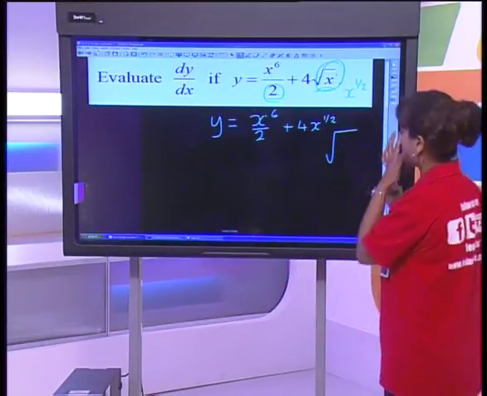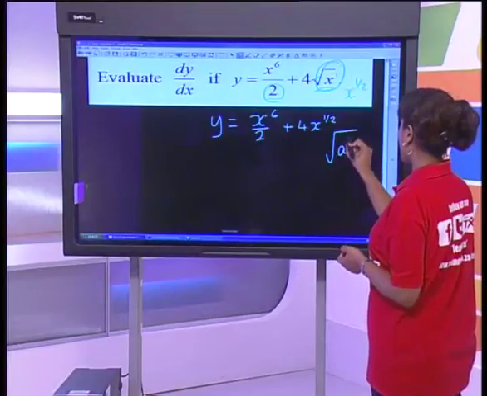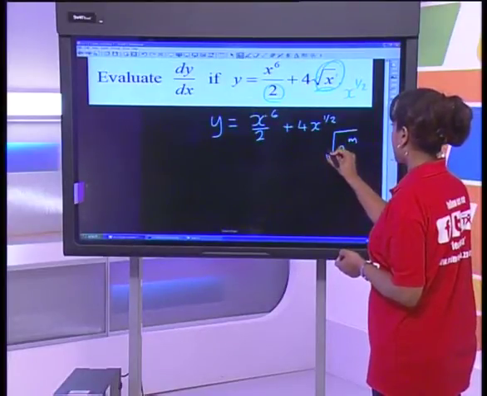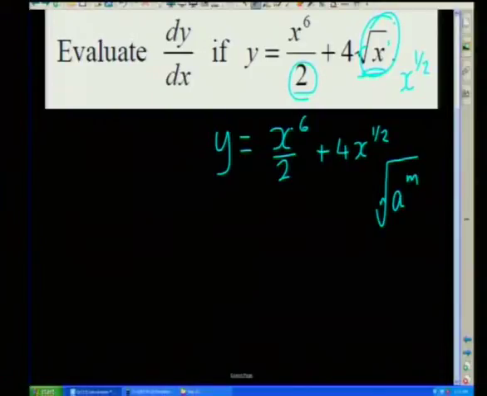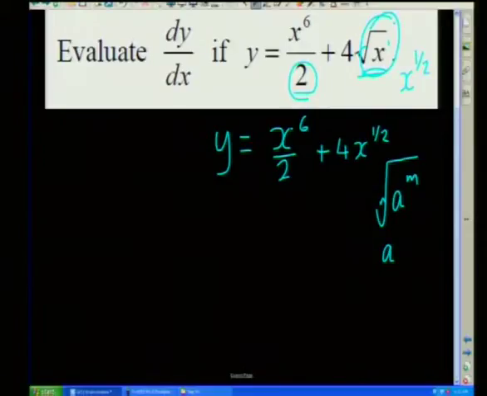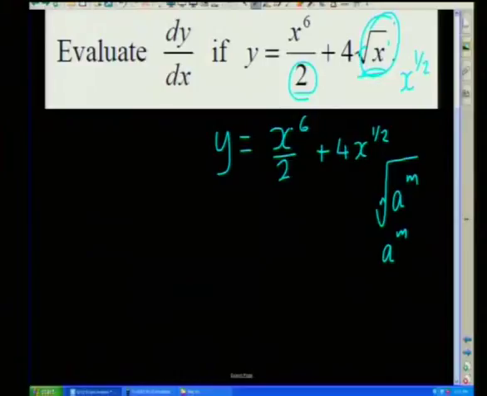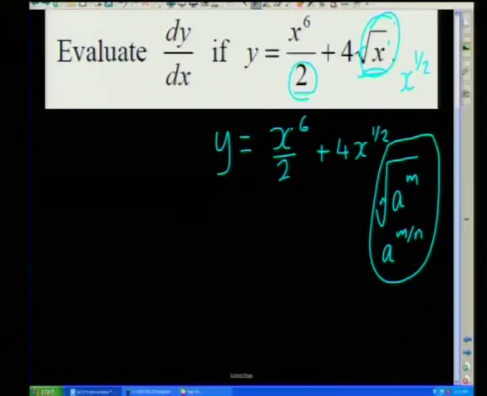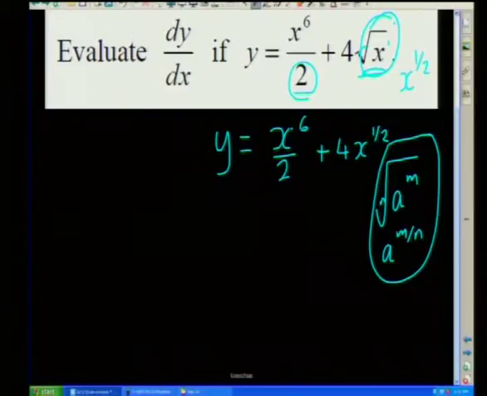I'm just going to make a little side note here. If you've got a to the power of m, and we're taking the nth root, to get that out of the root sign, to write it as a rational power, it's going to be a to the power of m over n. Okay, so that's just a little side note of why we could write root x as x to the power of a half. It comes from exponents. If you've got the nth root of any number to any power, the number inside the base of the exponent is going to be raised to the power m over n.